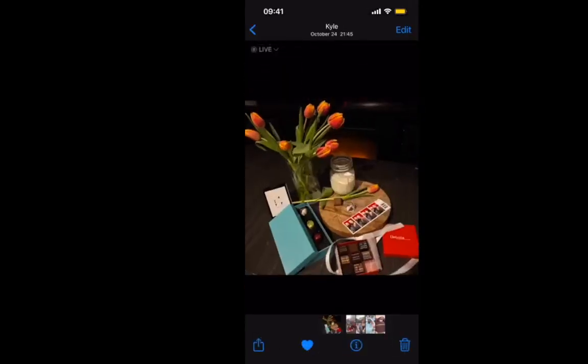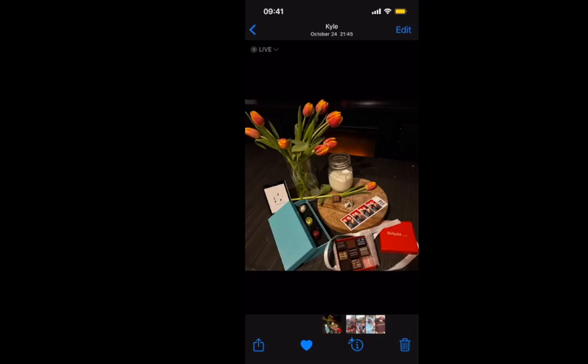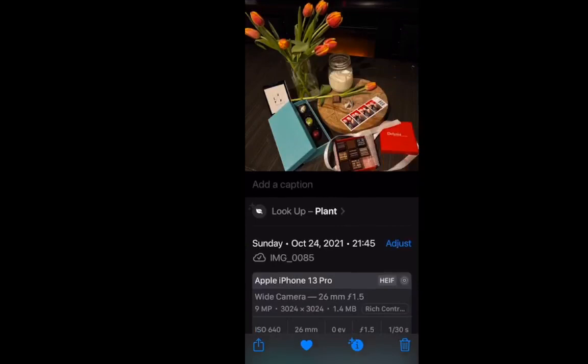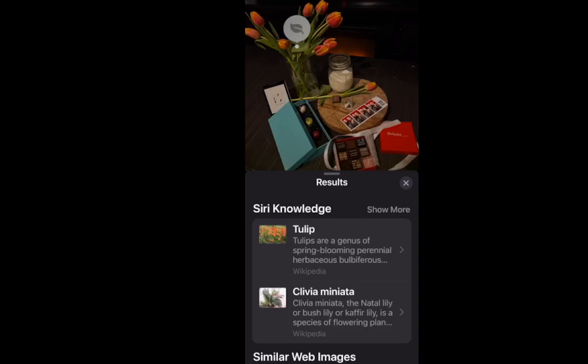I've got one more example up here. You can see that there's a vase here with some more flowers in it, and if I hit that little button at the bottom with the i and the little stardust there, I have now all of the information, including the option to look up plant. So I'll give that a tap, and we can see here it recognizes tulips.